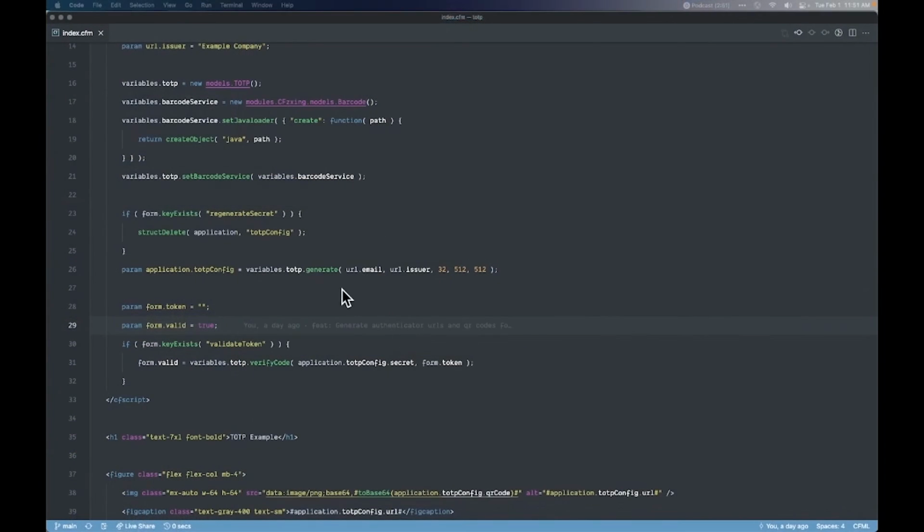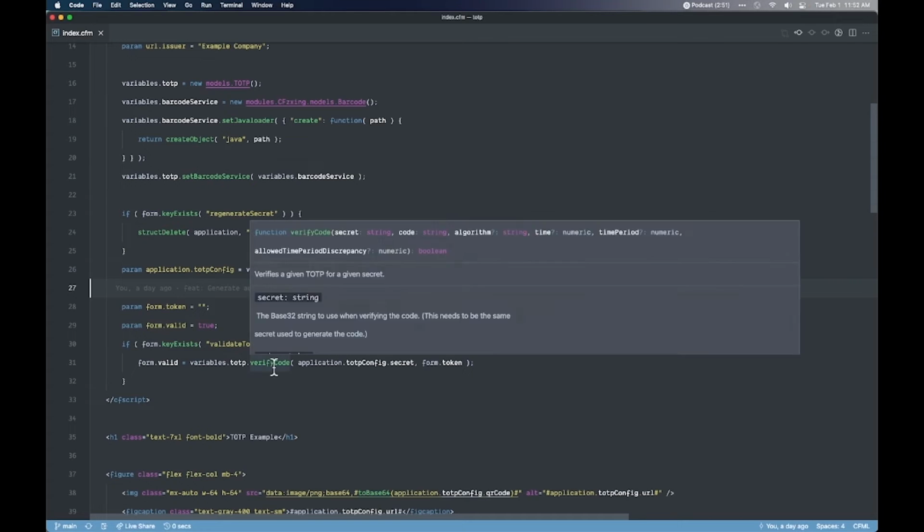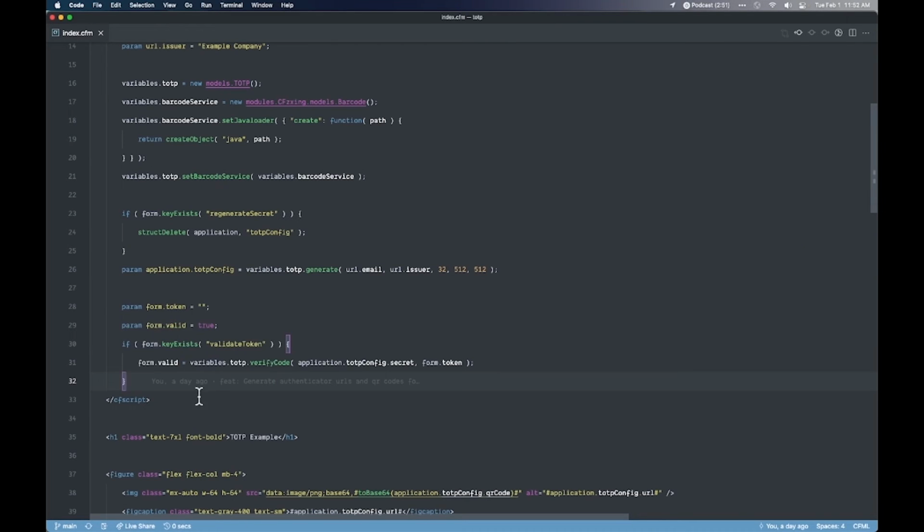Yeah, I've always wondered, is there any sort of grace period? Whenever I'm doing my codes and I see the timer almost at 0 and I'm typing it as fast as I can, if by the time I hit submit it's 2 seconds past, is there a grace period that will allow the previous code to still work for 10 seconds? So most of them are based so that you can enter one up to 30 seconds in the past and up to 30 seconds in the future. Okay, to allow for some clock variation or whatever.